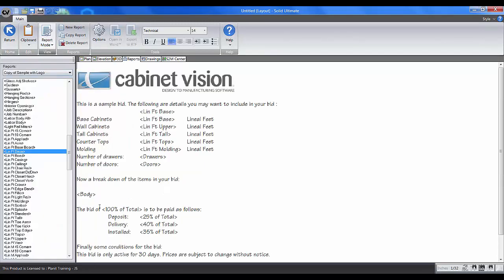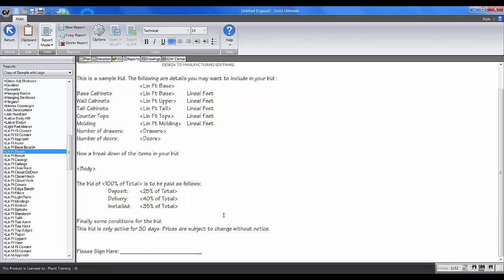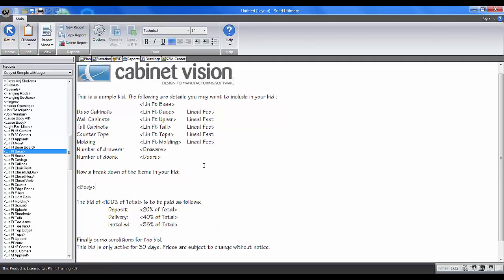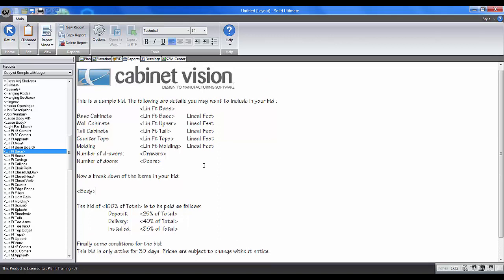See, this is what we did. We typed in the bit of hard text, and then this is the variable field, which we got from over on the left, and is to be paid as follows. So you can pull in all these variables. That way, a single template can be used over and over and over. Once it's set up, you never have to change anything because your pricing information, your cabinet information, your customer information, your delivery information, all of that is going to be included in this template that you have set up.